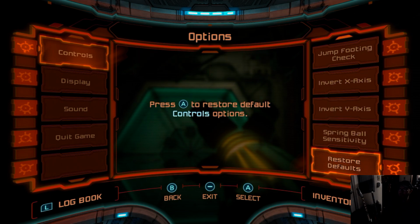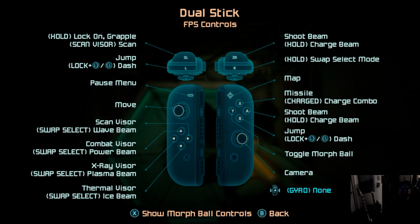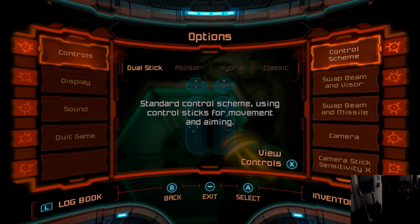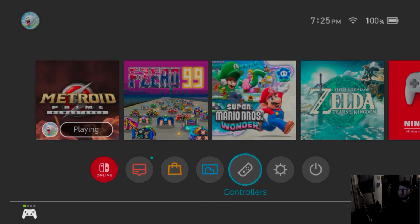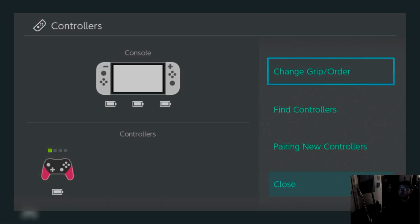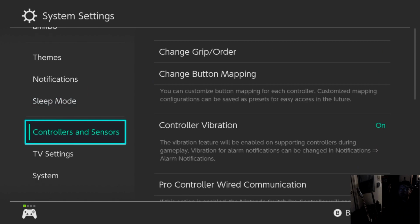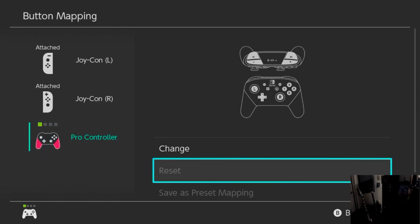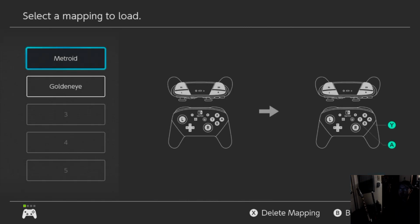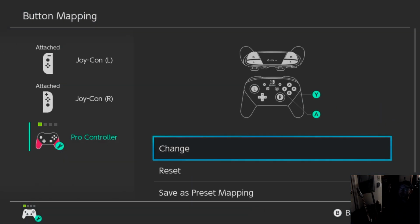There's some other settings you can put in. Oh, right. What you can do, I think I did this already. Hang on. What you can do is go into controllers, change button mapping, you can create, see? Oh, I already did that, see?